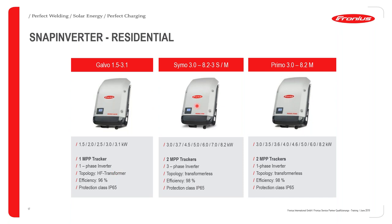Then that of the small SYMO ranges from 3.0 to 8.2 kilowatts, as can be seen. It has two MPP trackers. They are basically three-phase inverters and have a transformerless topology. And since it is transformerless, we have an increased efficiency of 98% and also a protection class of IP65. For the Primo, it's 3.0 to 8.2.